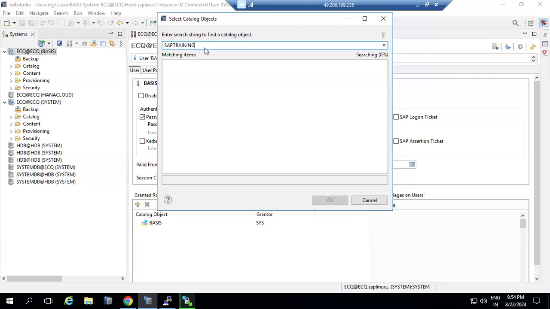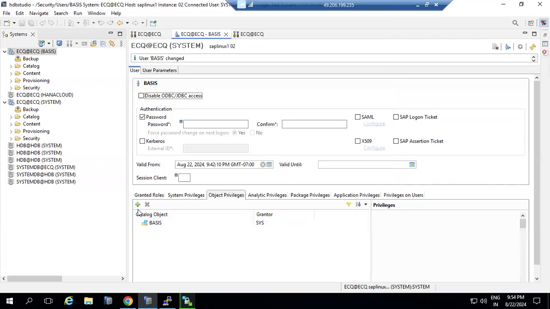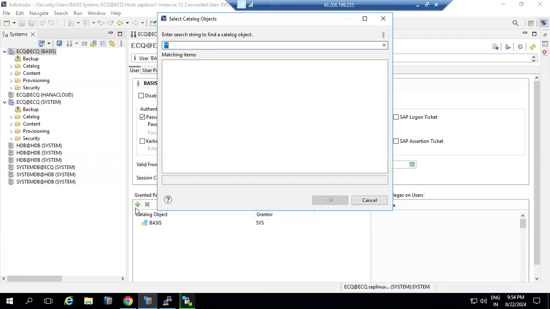So object privileges means SQL privileges. Suppose you don't want to access any tabs. I want to view some table data, I want to insert some table records, I want to do some deletion, drop, something like that. In that case, you can assign the object privileges here so that you can access some objects' data. Suppose you want to assign a training table, like jet training.